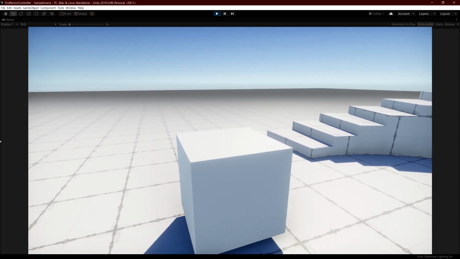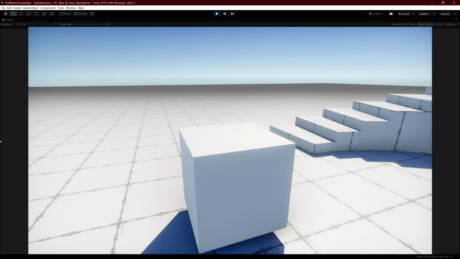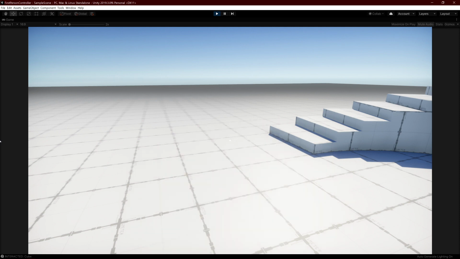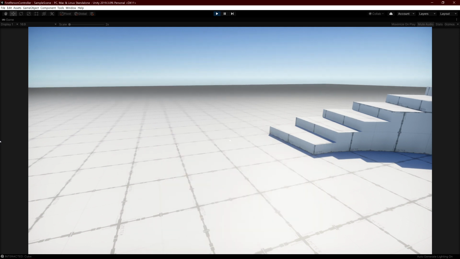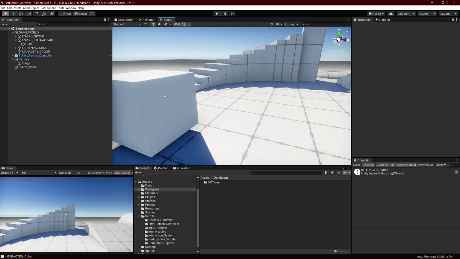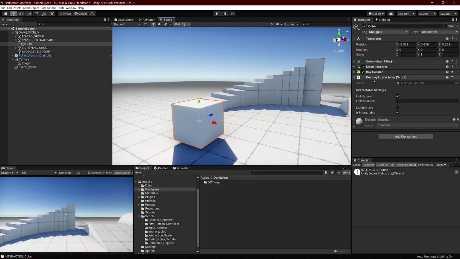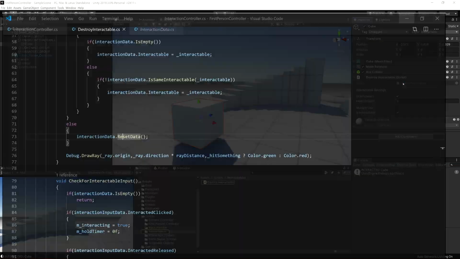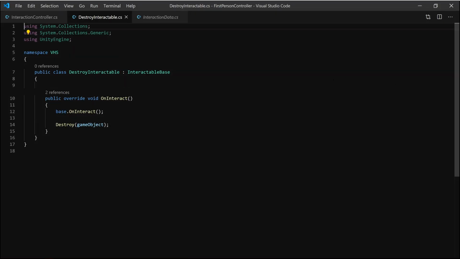So let's see, I click E. And yeah, it does. So that's just a basic example of how you can make more custom interactables. So you can have a door interactable and you just have to make your own behavior right there.